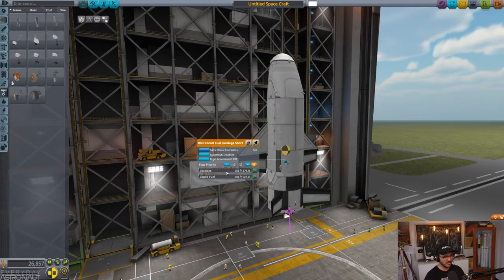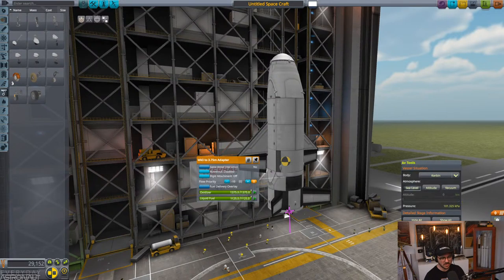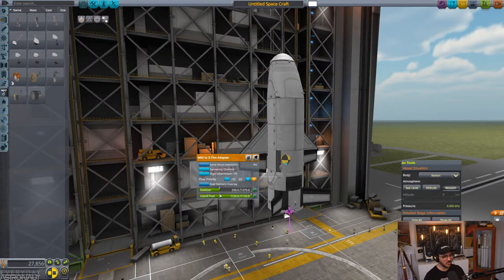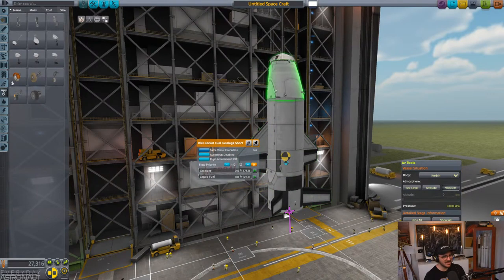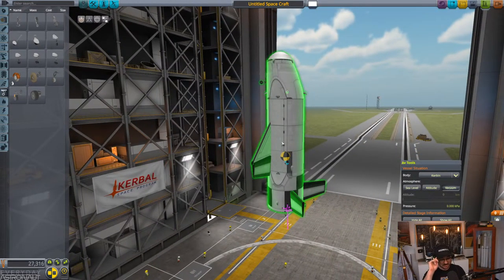We don't need nearly that much fuel. We are going to load it up down here, though, to at least help get itself... How much is that? That's going to be way too much. 3,000 meters per second of Delta V, just so we can land somewhere near empty. I'm actually going to fly this thing almost empty, because it has way too much capability. Even with just half of that, it has that much? Jeez, what the heck? Okay.